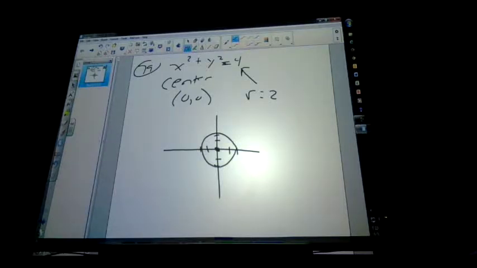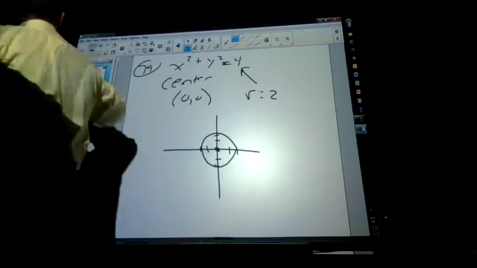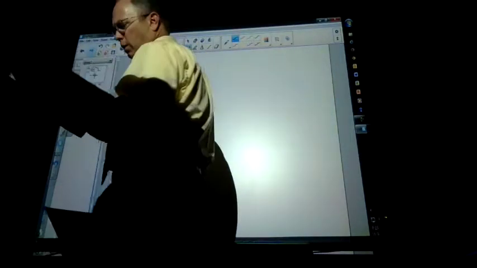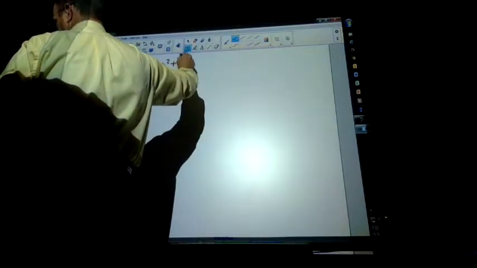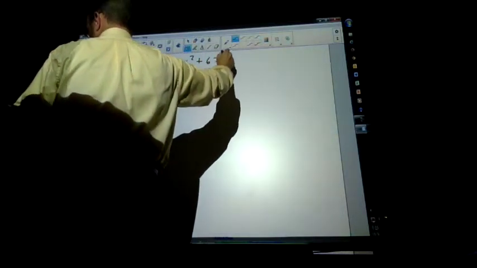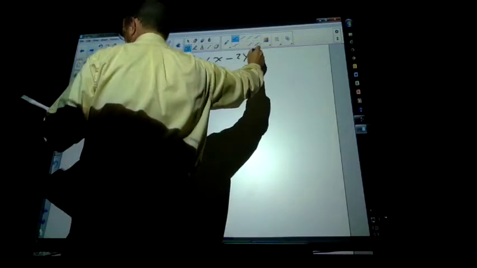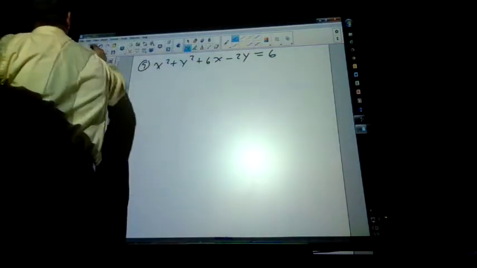All right, and then page 542, I bet you most of these you guys need me to go over. Page 542, 9 through 12. Is it okay if I run through them all? Yeah, sure. Okay. Number 9, let me just write them all up. x squared plus y squared plus 6x, minus, and then number 10.